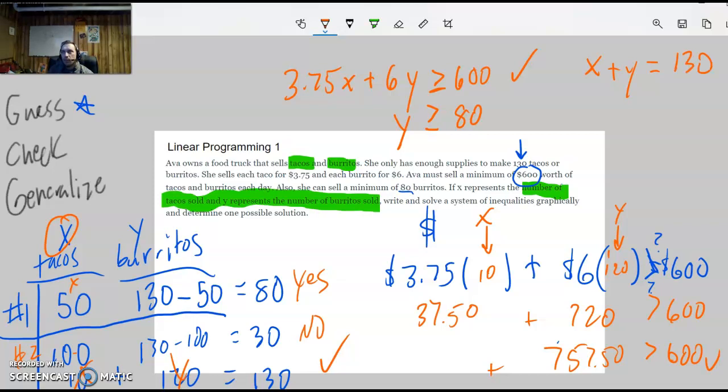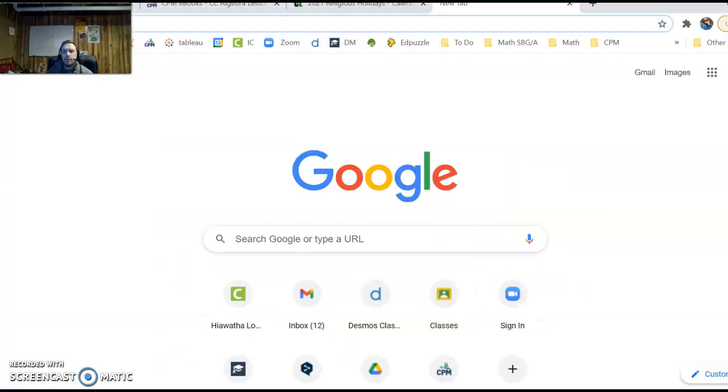Good so far. And then finally, let's see. Do we have any other numbers that we need? So burritos, 130 tacos. Let's throw these on a graph here and see what we can do. All right, so let's pause for a second, get your graphing calculator out. Go ahead and graph these by hand if that's what you're doing.